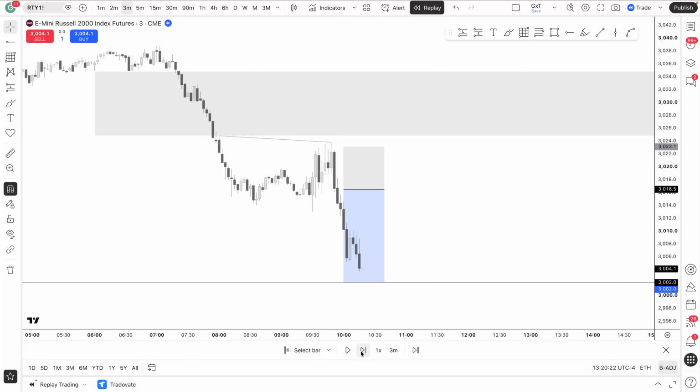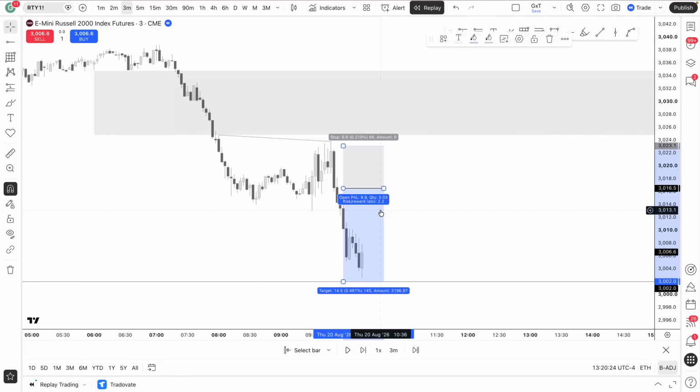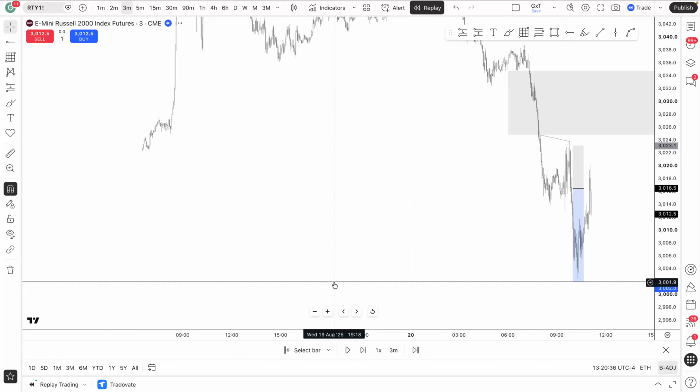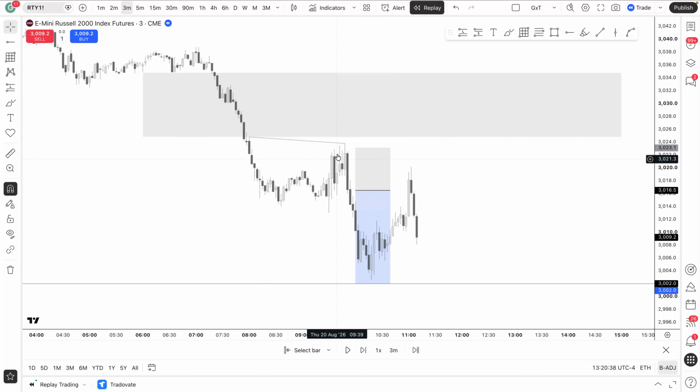But this trade here is really unfortunate. Our TP is 2.2R, so we're going to break even here as price goes to 2R, reaches 2R, and then it reverses. It hits break even, so that's super unlucky. It is what it is, but it came back for a reason.